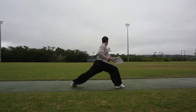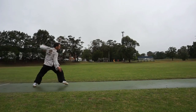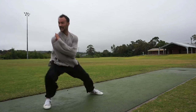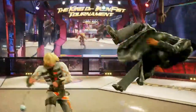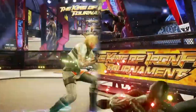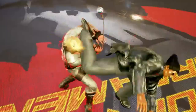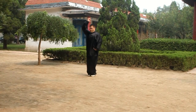The major features of Bajiquan include elbow strikes, arm fist punches, hip checks, and strikes with the shoulder. All techniques are executed with a short power developed through training. It is also known for its fast movements. Bajiquan focuses on inviting entering from a longer range with a distinctive charging step. The essence of Bajiquan lies in Jin, or power issuing methods.